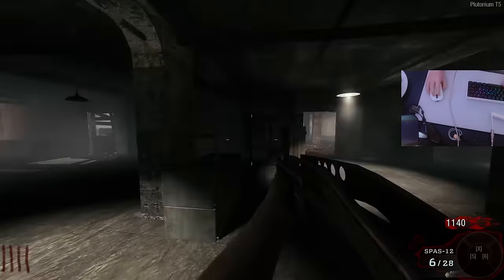Seems to be the method for the maps where the box is kind of far away. You know, you can smash the windows on BO1. That's sick. What? I thought that was a BO3 thing only. There we go. We're up to 2k points now. There we go. And that should be round.